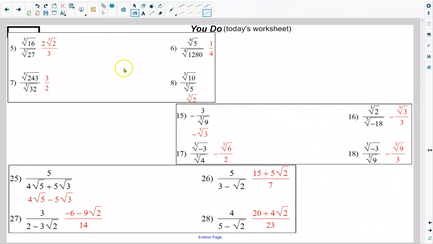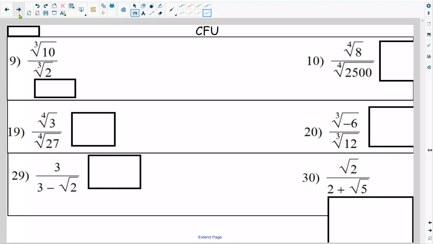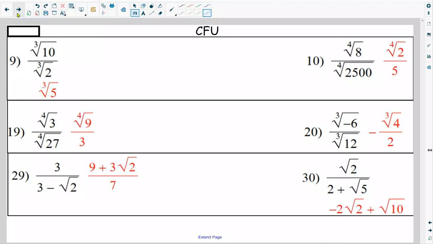Alright. These are the ones that you should take advantage of and work on together. And as far as the CFU, these are the ultimate ones that you should definitely work out, toy with them. The worksheet is on Schoology, so you can scope out the answers. If you don't want to go that far, you can pause the video and check them out here. But I think that's more than enough.